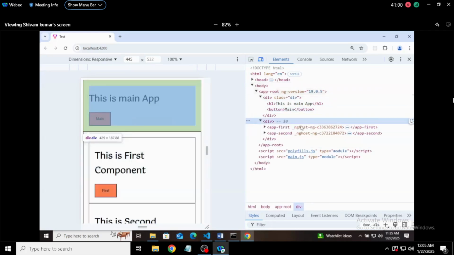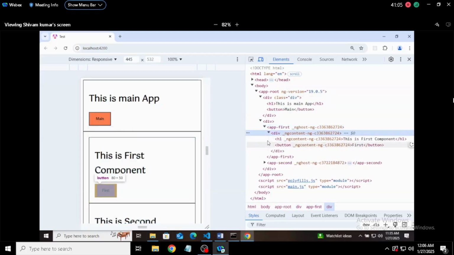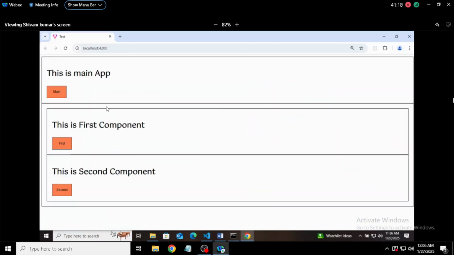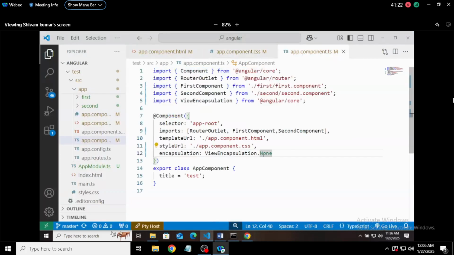There is nothing written as ng on this button and on the next button also. This particular button is not having any view encapsulation. Now it means anyone can use it, right? Anyone can use it.